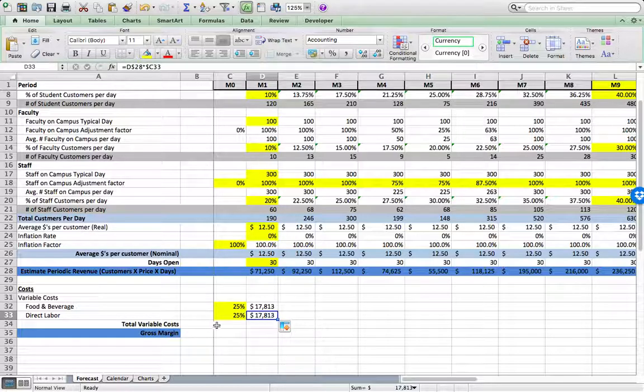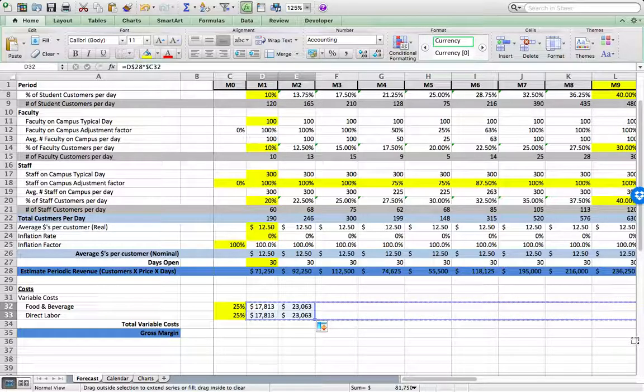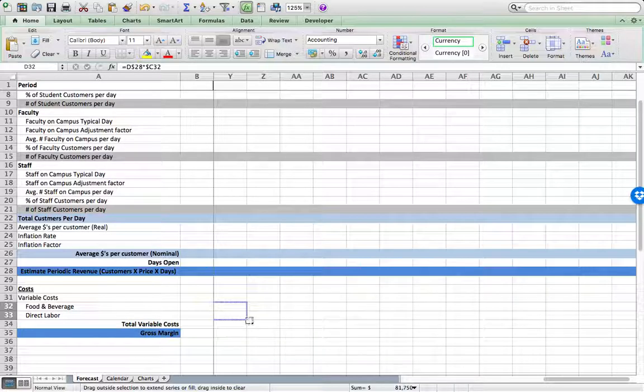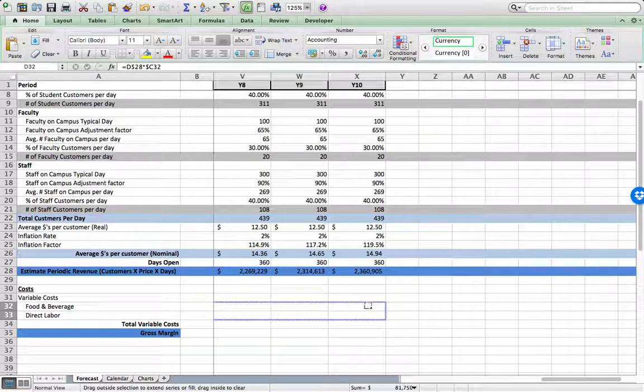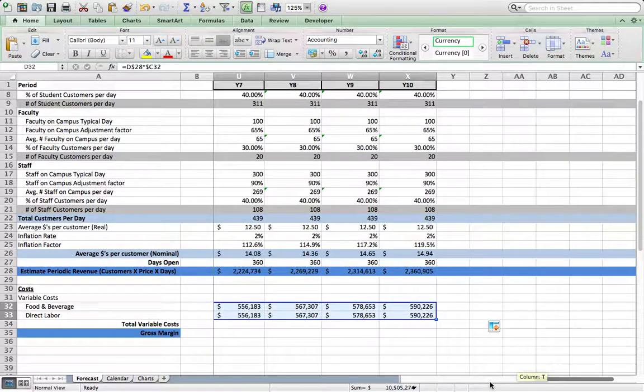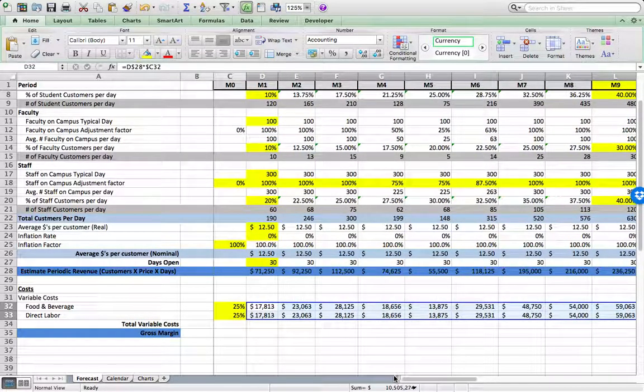And it's picking up C33, which is the percentage for direct labor. You can't tell that, but if we were to say, let's just make our food cost 28%, you can see the numbers change on one and not the other, and so that would be a way to evaluate that. So once we have those, we'll drag that over, and it's changing because the amount of sales are changing, so that's a good sign. And because it is truly direct to sales, we don't have to make any adjustments from when we go from monthly sales to annual sales, so that part of it's very nice.